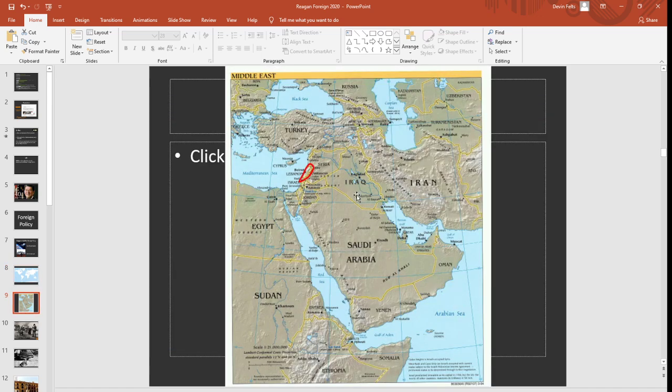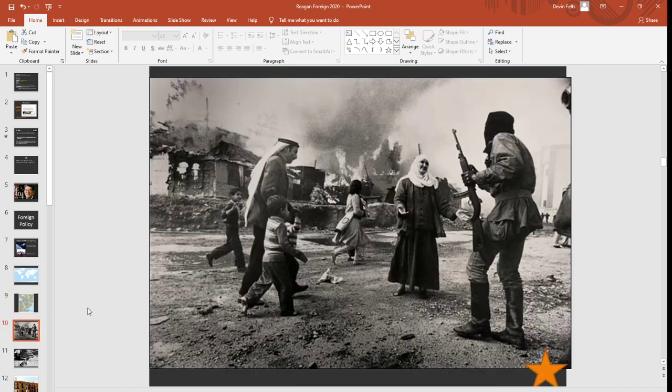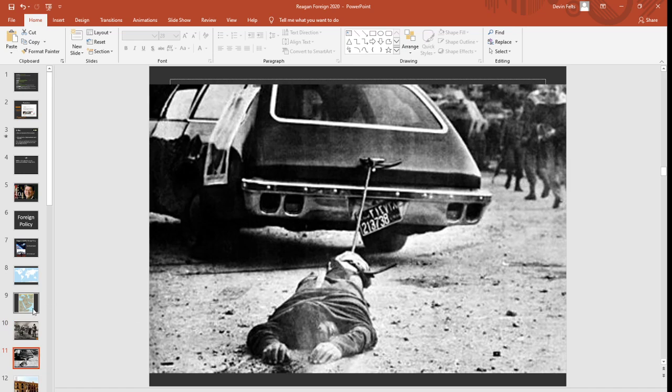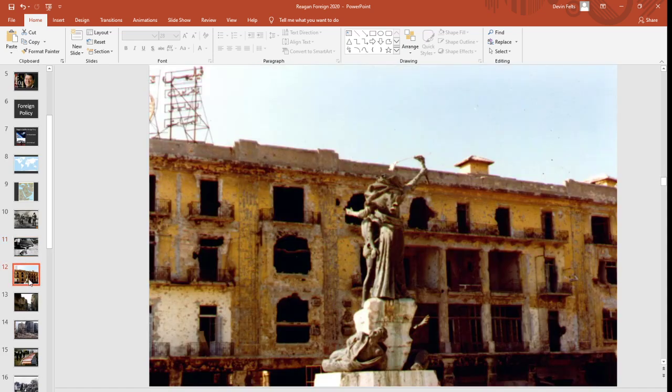Today, we're going to discuss the Middle East. We're specifically going to discuss Lebanon. So Lebanon is a small country located right above Israel and right next to Syria. And the U.S. actually gets involved in Lebanon, and we'll dive a little bit more into this. From 1975 until about 1990, Lebanon goes through a period of civil war. Basically, what happens is the Lebanese president asks the United States to get involved and to help stop the civil war. The civil war is bloody, it's violent, a lot of destruction, a lot of lives are lost.